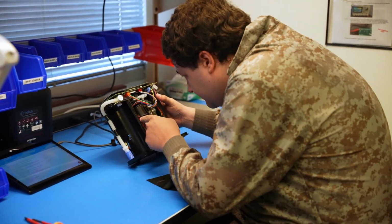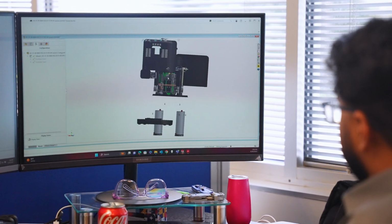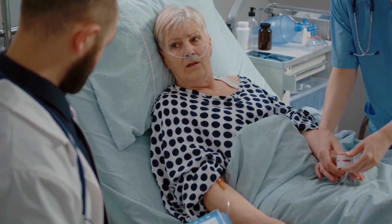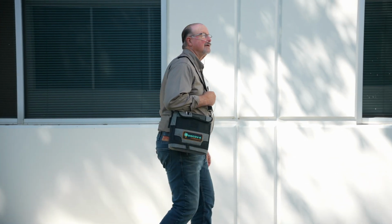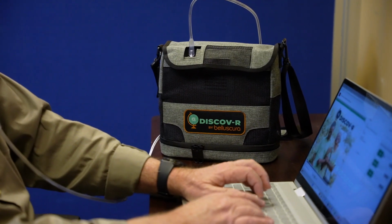Robert Rocker has built his career in the medical device sector and believes innovation for devices like these is long overdue. He explains why rethinking the design of the oxygen tank only makes sense. Innovation is needed in the field of oxygen enrichment technology because weight is so critical, and the patients suffering mainly from COPD, chronic obstructive pulmonary disease, are weaker, and we want to get them out mobile. So innovation to make the units smaller, more efficient is critical to patient success.